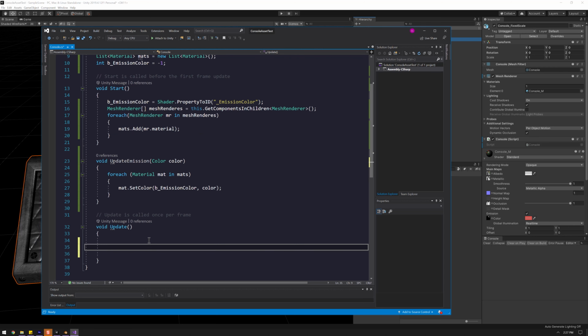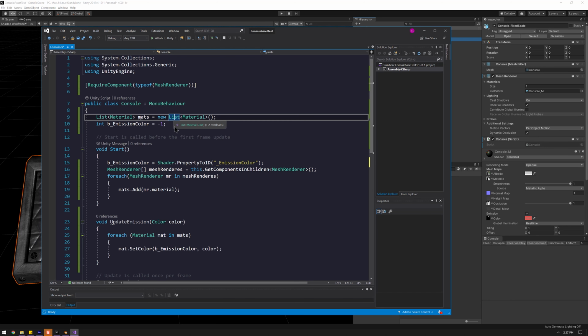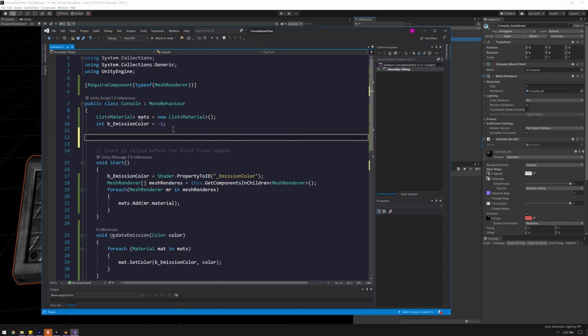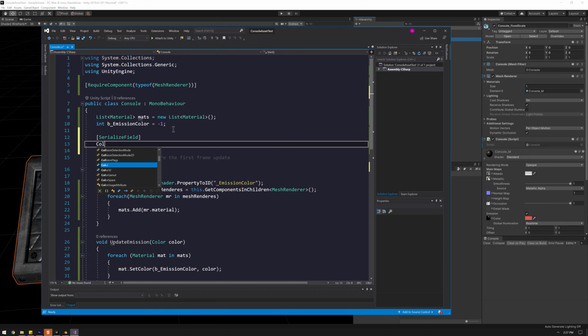Now with an Update, we can call this method to continually change our color value. So let's make this a little more interesting and create two public, or this time we'll use SerializeField, so it's not public. We can call this colorStart, and we can do equals to Color.green, let's say it starts as green.